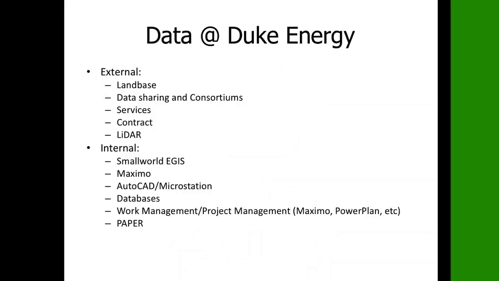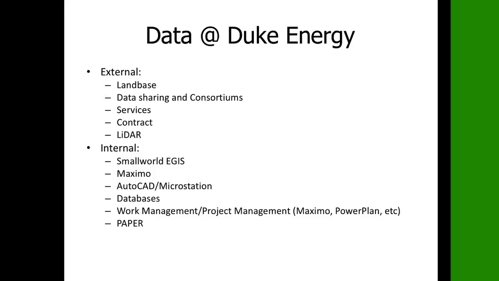Talking about what our data actually looks like, we are a bit of a hybrid, in my mind, between a producer and a user. We produce quite a lot of data that doesn't go anywhere but stay internal. We don't share a lot of data, coming from the private sector, especially a utility. We're very, very uncomfortable with sharing data, and I think that's very slowly changing. As far as external sources of data go, we use local municipalities and city governments for a lot of our land base. Things like parcels, street center lines, and right-of-way, a lot of that comes from external sources.